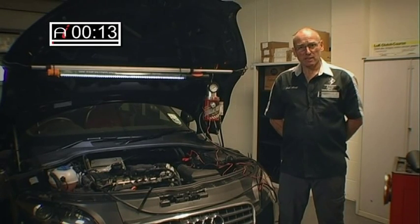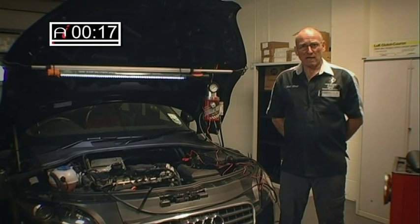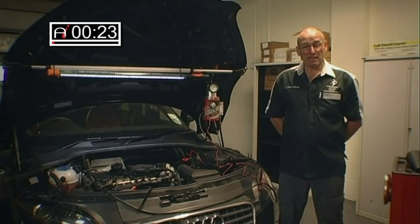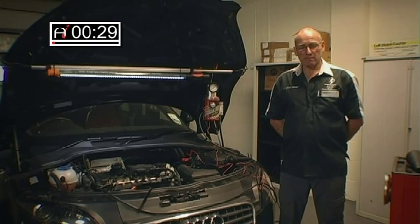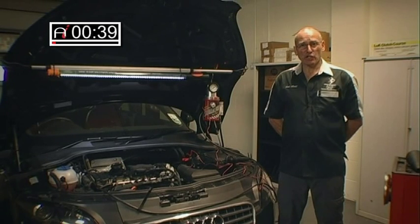One of the problems we often come across has, in effect, a multitude of causes. I've spoken in the past about evaluation of air mass meters and problems with EGR valves, air leaks and the effect on fuel trim. All of these issues stem from one core responsibility: that the air intake system, whether it be atmospheric air intake or forced air induction with the use of a turbo, has to be integrally secure.